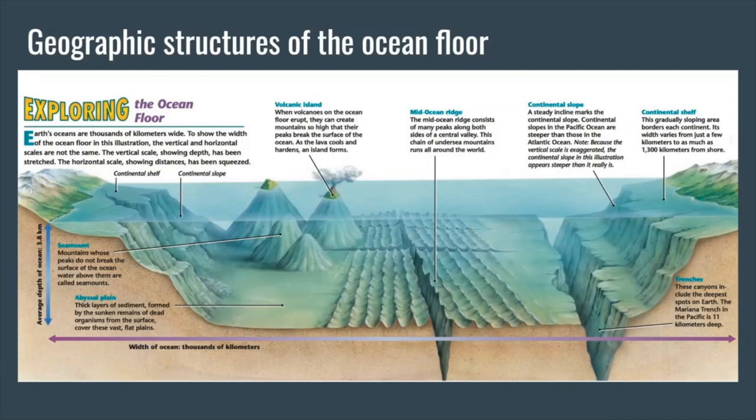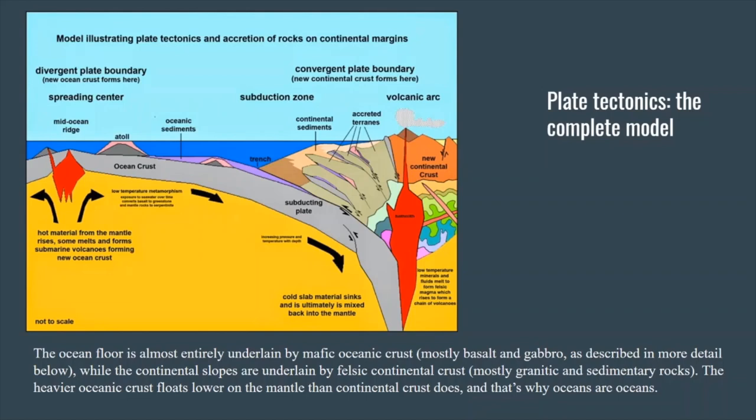Note that on this diagram the scale is not accurate, so the artists are looking to squeeze much into one illustration. In real life, both the vertical and horizontal scale are much, much greater than this diagram is able to convey. Today we're going to dive into one of my favorite topics in geology, which is why things look the way that they do, and most of those questions can be answered through plate tectonics.